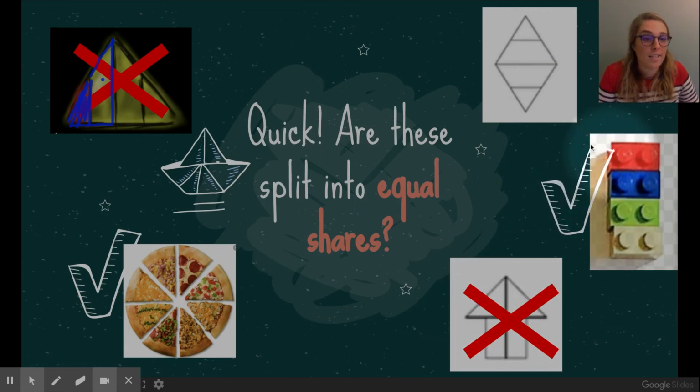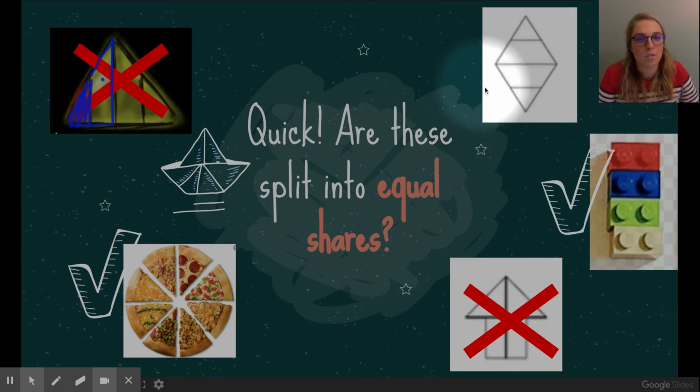What about this guy? Yep, it is. I thought this was a really fun example because it's like little Legos. You can totally use Legos to be thinking about fractions. So I see that each of these little Legos is about the same size, right? Well, not even about, they're exactly the same size. So when they make this rectangle, this green piece is the same size as the yellow piece and that blue piece. So I could look at that green piece and say, yeah, that green piece is one equal piece out of 1, 2, 3, 4 pieces. That green piece is 1/4 of our whole rectangle.